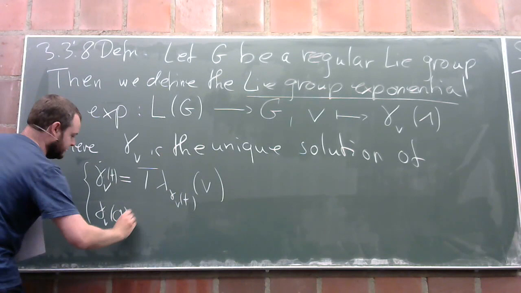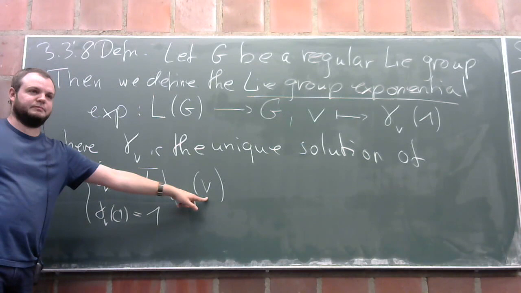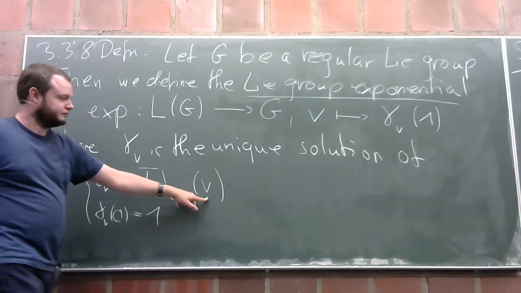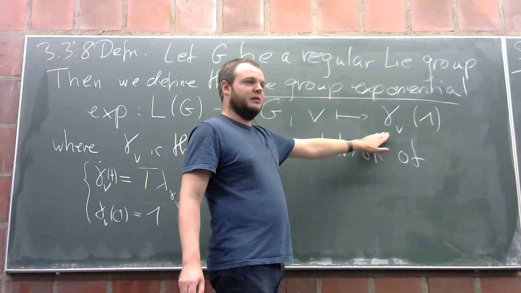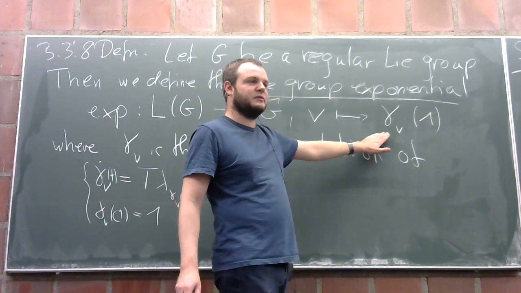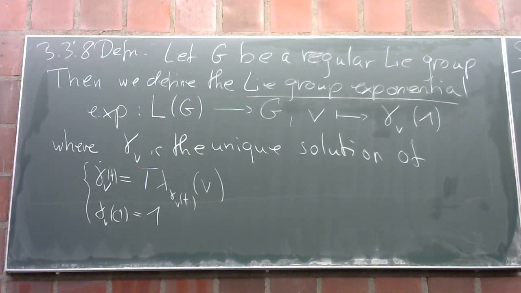So we have an ODE type equation. And as we have just learned, this is the flow equation of the left invariant vector field generated by this one, right? And since we can extend the solution to all of R, we could just leverage that. We wouldn't have needed the previous proof, because it's not important that the solution exists on all of R. We could do with the solution which just exists from 0 to 1. However, the reason why one wants this is the following. This is often also done in finite dimensional theory.